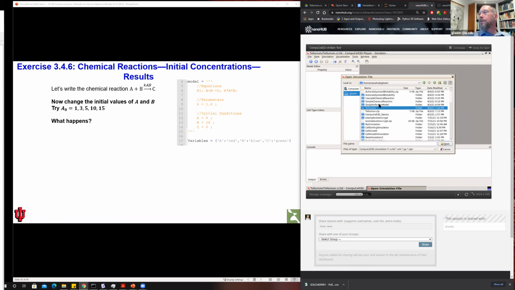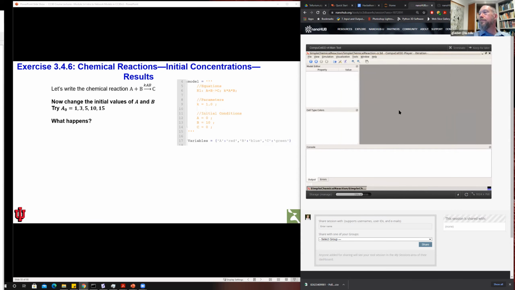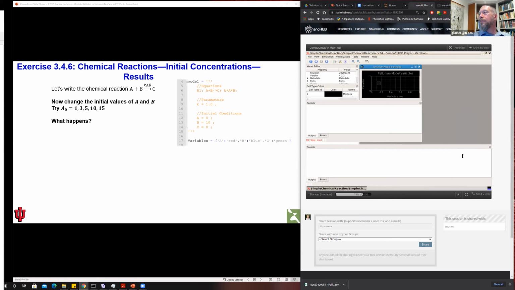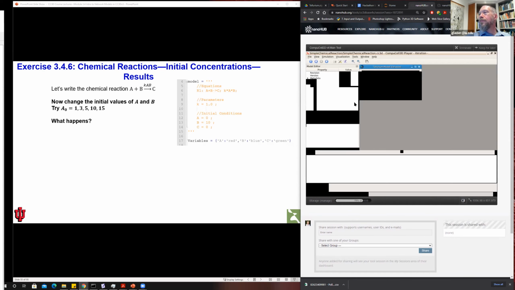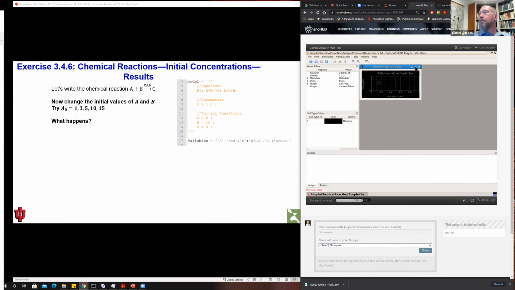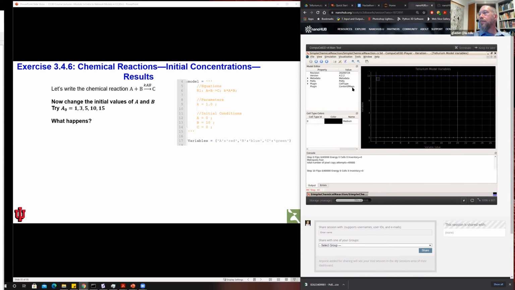Which one was I running? I was running simple chemical reaction. This was 0, so I need to open it and tweak it.